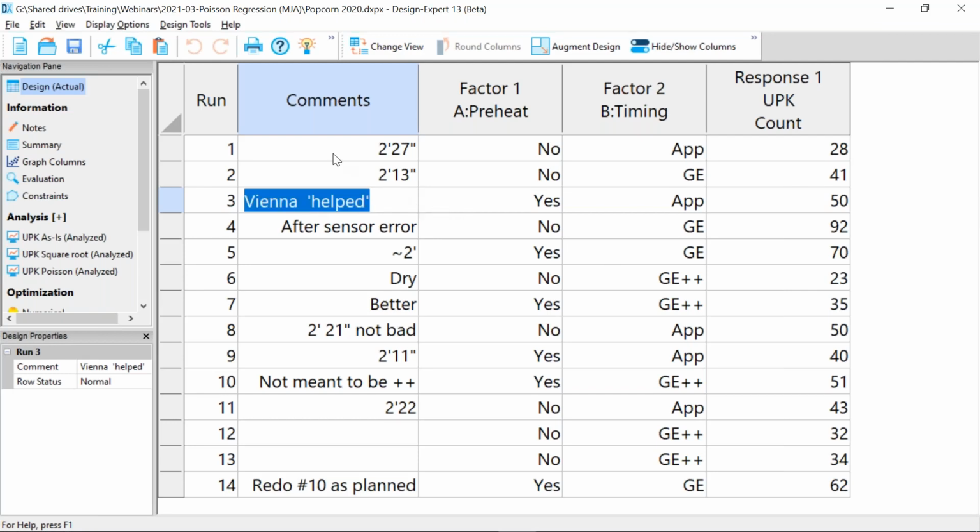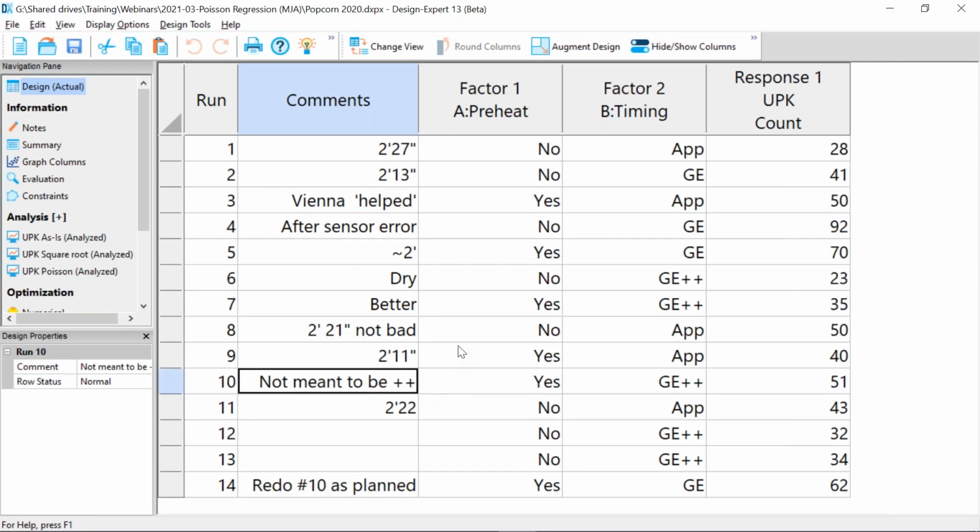Vienna is one of the younger grandchildren. I think she's 2 years old or maybe 3 now. I'm kind of losing track. She wanted to help along with Archer. She pulls her chair over and stands up there right next to me. My comment is that she helped, but it's just that she was distracting me. And I had other types of distractions going on here, and just flat out mistakes.